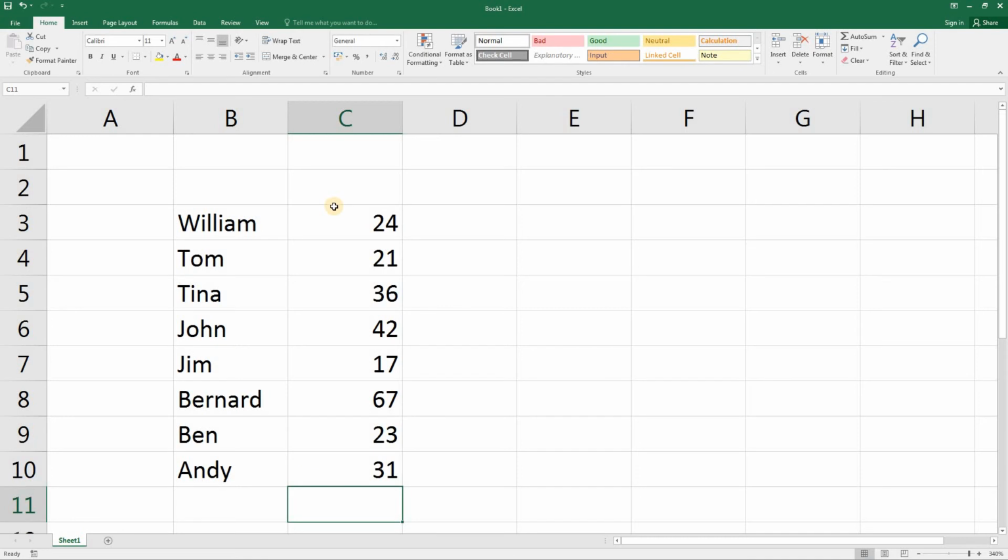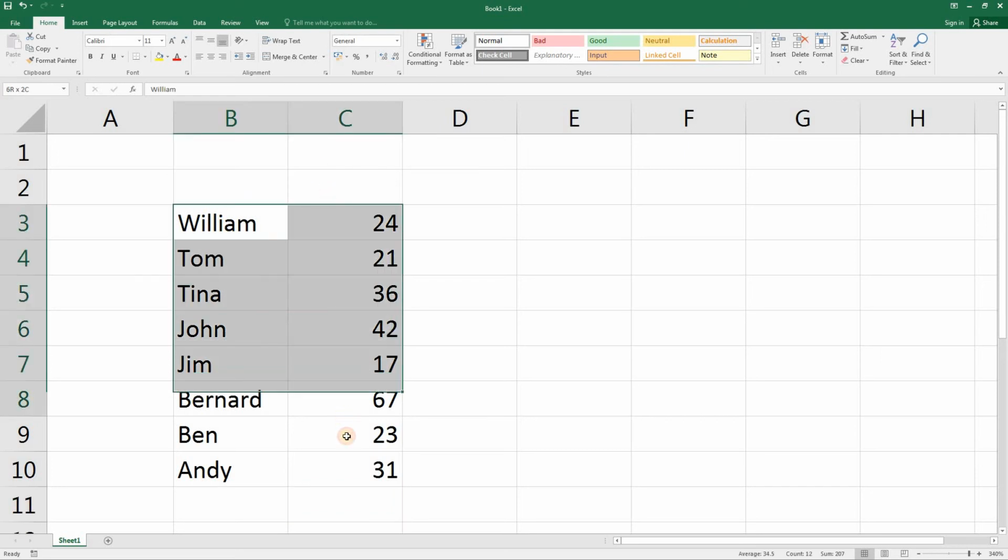To sort all of the data in ascending order of age, highlight the range B3 to C10, and this time from the Sort and Filter drop-down, select Custom Sort.